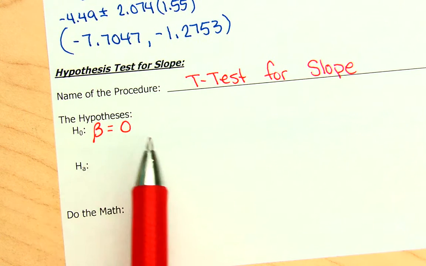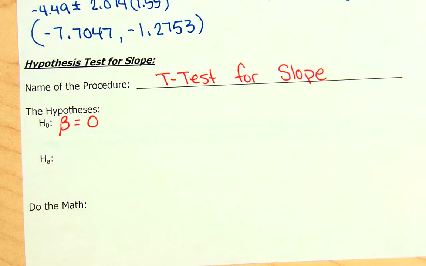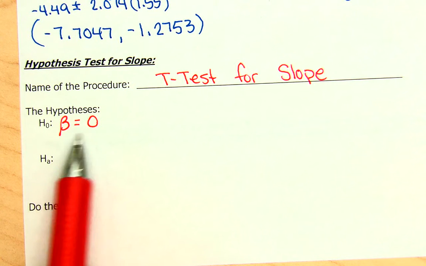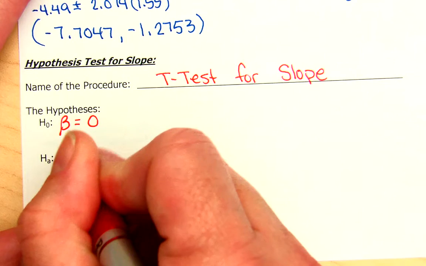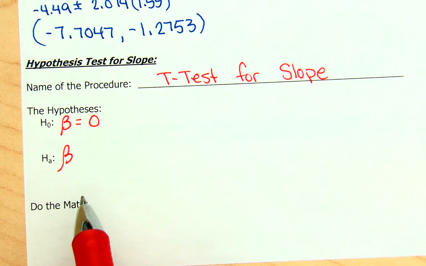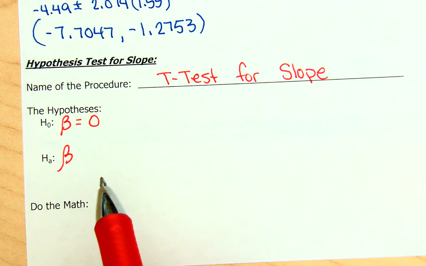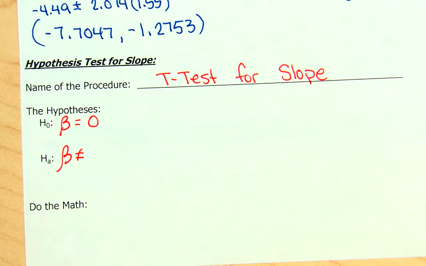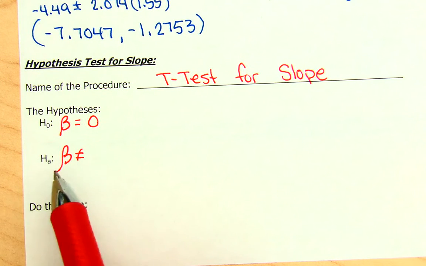So what this says, if the slope is 0, that shows no relationship. We can't say it's positive. We can't say it's negative. We just say there's no relationship. That's basically what this is saying. So here is going to be some kind of inequality, either less than, greater than, or not equal. Most of the time, they just want to know, is there a relationship? So most of the time, it's going to be not equal. But they may say, is there a positive relationship, or is there a negative relationship? And that's when you would use a less than or greater than. So look, is the slope positive or is it negative?